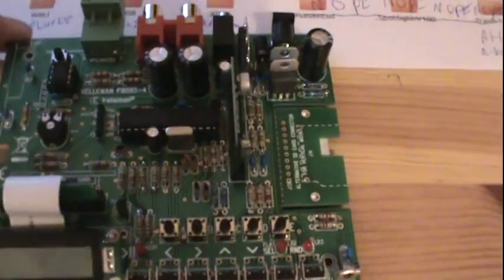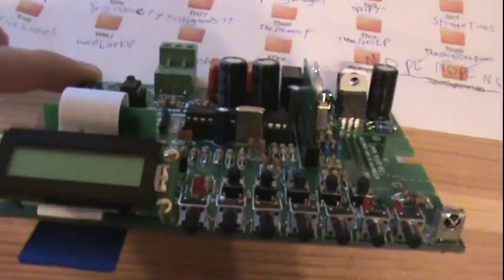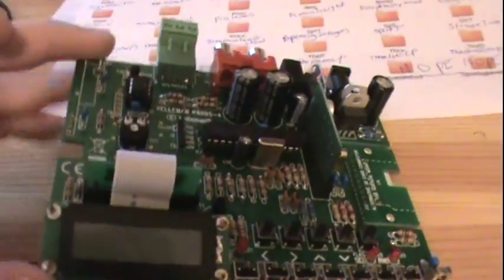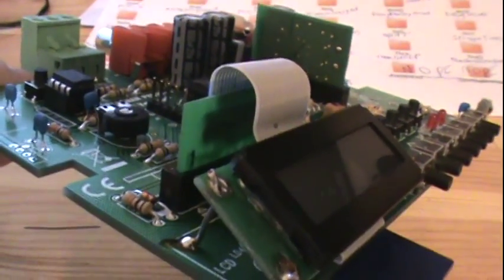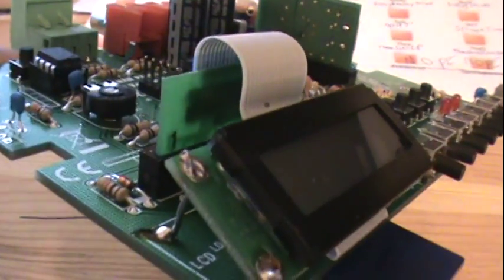Anyway, so here we have the MP3 player kit. It is very not compact, but it is very spacious, and it is pretty neat for what it can do. Not very limited. We have the LCD module. That is actually an extra of about 20 bucks, a $20 extra, this LCD module.